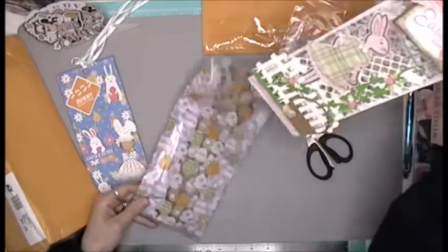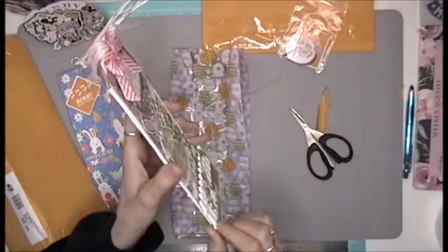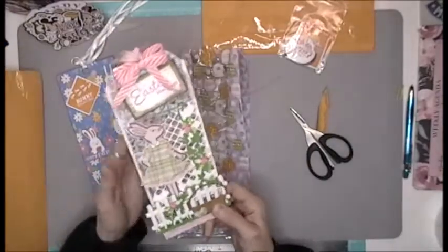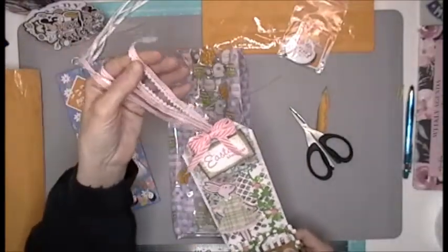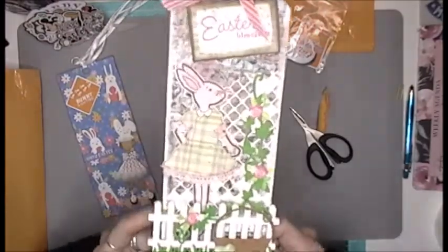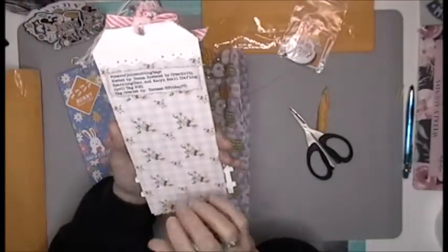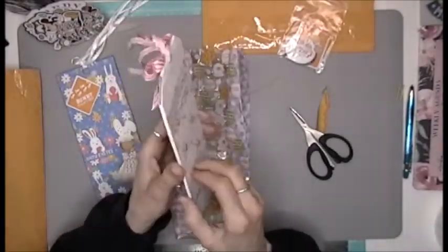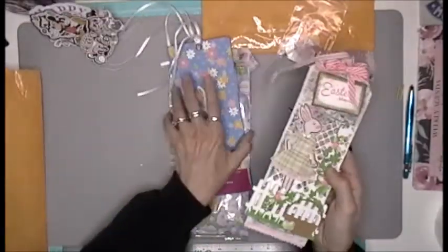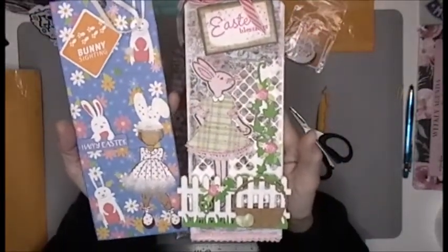Oh my gosh. She used the bunny. Goodness, she pops. This is wood. Oh, Therese. So, pom pom trim, pink, Easter blessings, the Julie Nutting Easter bunny, Year of Julie Nutting tags. And this is really sturdy chipboard. Girls, I'm in love with these. I love how you did this.